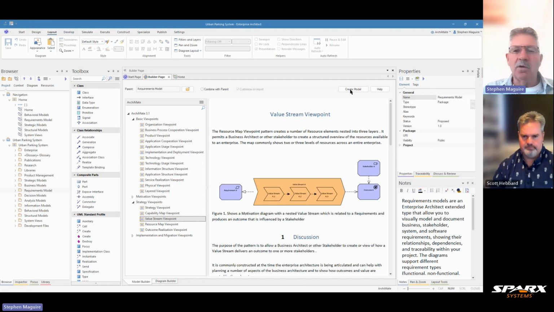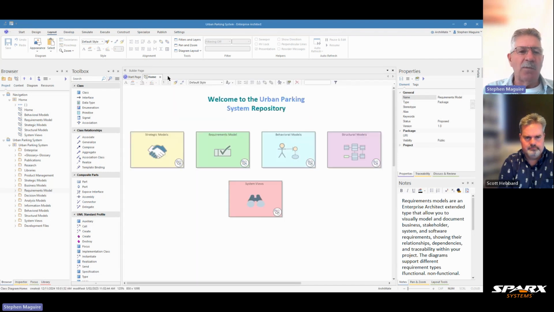So as always, Scott, I like to do things from first principles. I'm going to close the builder page, but I encourage people to return to this and get the productivity gains, not just for ArchiMate, but for thousands of other patterns that are available throughout the tool in all sorts of other different technologies, areas and disciplines. So I'll close that page, go to our project browser and choose a location for this value stream viewpoint.